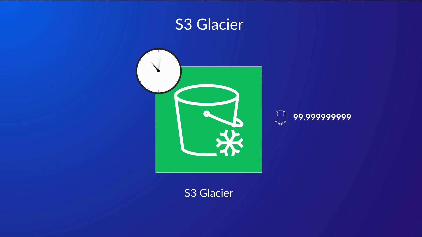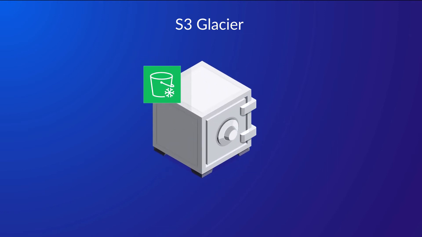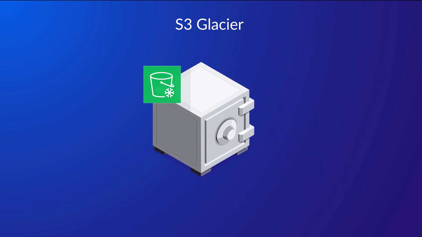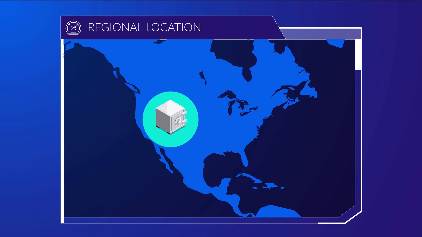The data structure within Glacier is centred around vaults and archives — buckets and folders are not used; they are purely used for S3. A Glacier vault simply acts as a container for Glacier archives. These vaults are regional, and during creation you are asked to supply the region in which they will reside. Within these vaults, data is stored as an archive, and these archives can be any object similar to S3. You can have unlimited archives within your Glacier vaults, giving you access to an unlimited quantity of storage.